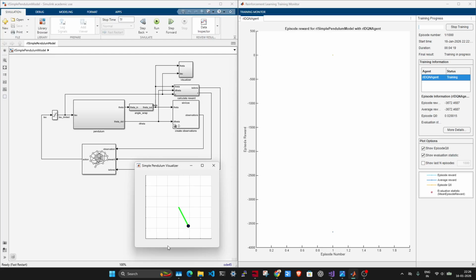As you can see, the pendulum is going in a normal fashion, which is the normal oscillations which would take place, and each episode would be recorded with its episode number and its reward. As you can see, the first episode is done, so then this is the average reward and your episode reward, which is going to be shown over here.